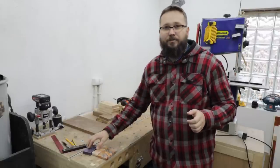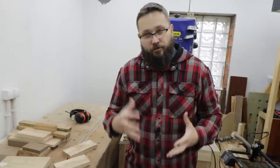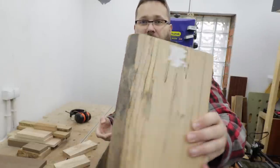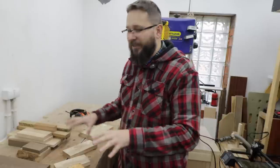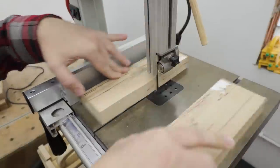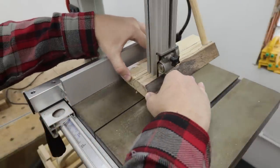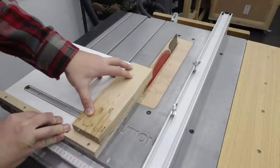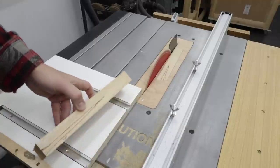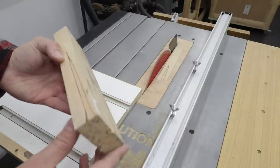The biggest wow factor for this project is given by the wood selection itself. If you're very lucky and you have a really nice piece of timber — like I do, for example this spalted beech — it looks absolutely fantastic. I'm going to draw some designs on these pieces and start cutting them out. First we'll turn our attention to the spalted beech, and I'm going to try to utilize as much as possible of those features. I'm just cutting it to the right sizes and then I'll draw a design and cut it out.